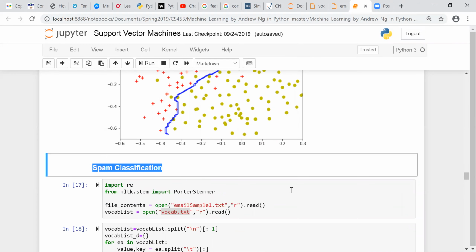The general idea is we need to have that vocab list, and then for your email, you will find whether your email is spam based on the vocab list. So that's the general idea about email spamming. Basically, that's all for this unit.